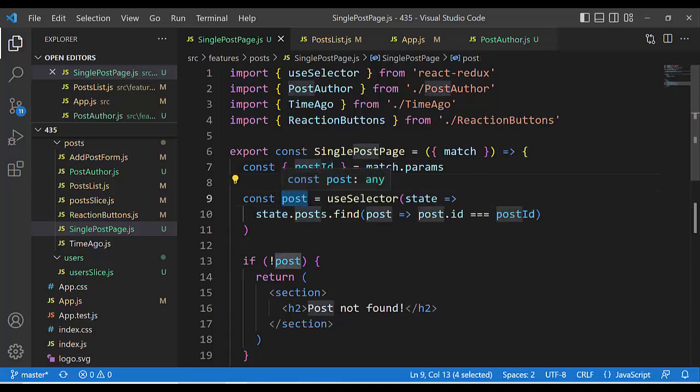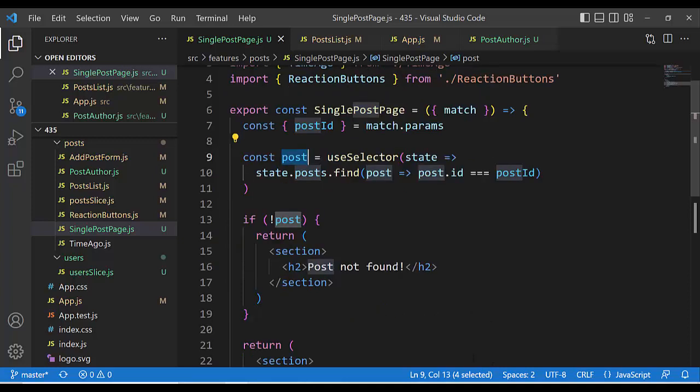It is singular. We have one post. Find gives us one post object in curly brackets, not like map. Map method gives us an array, but find method gives us object post, one object post here.